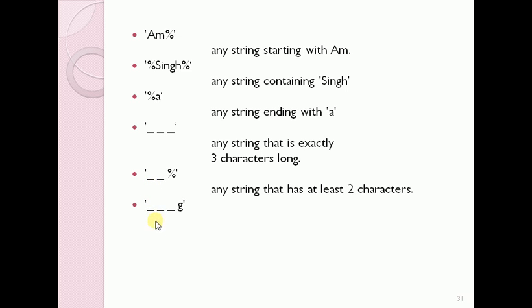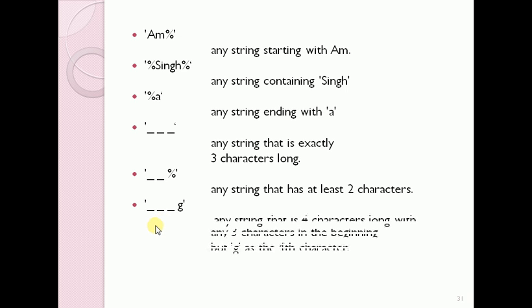Here, '___G'. The last must be G, and before that 3 characters. That means the length of the word must be 4, and the last letter is definitely G. That is the meaning. Any string that is 4 characters long with any 3 characters in the beginning, but G must be the 4th character.